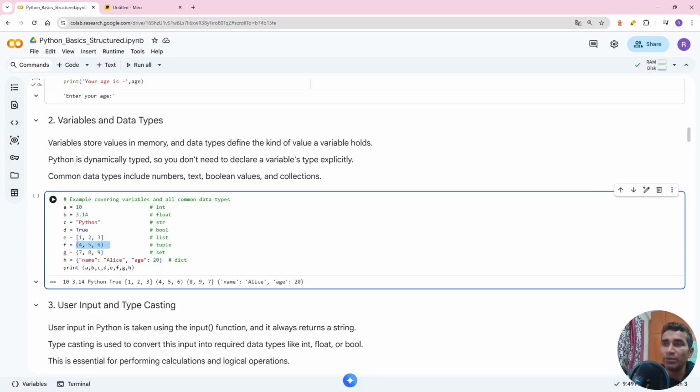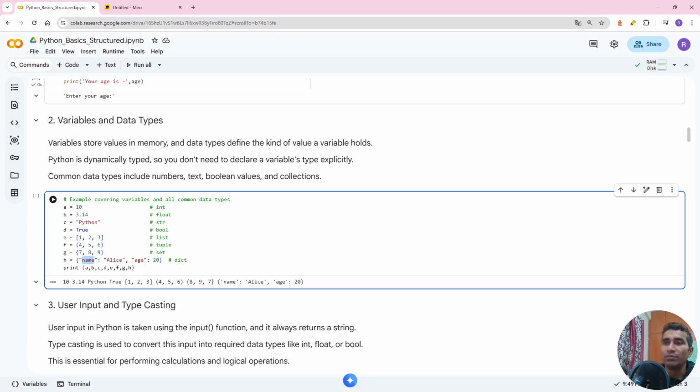Whatever is there in the small brackets is considered as a tuple, and whatever is there inside the curly braces is a set. So this G is nothing but the set, which is holding 7, 8, 9, and H is a dictionary which is holding key value pairs.